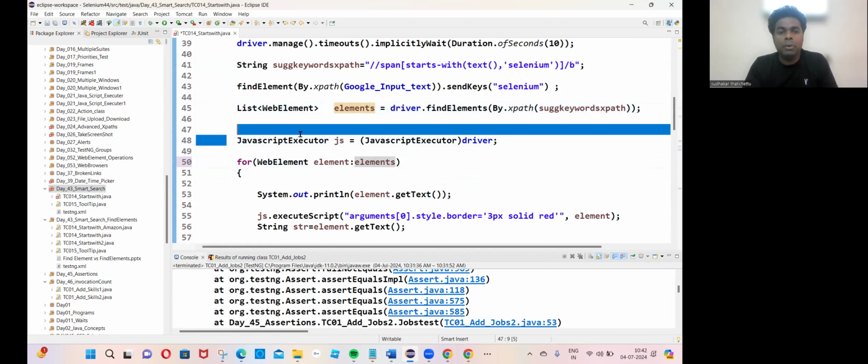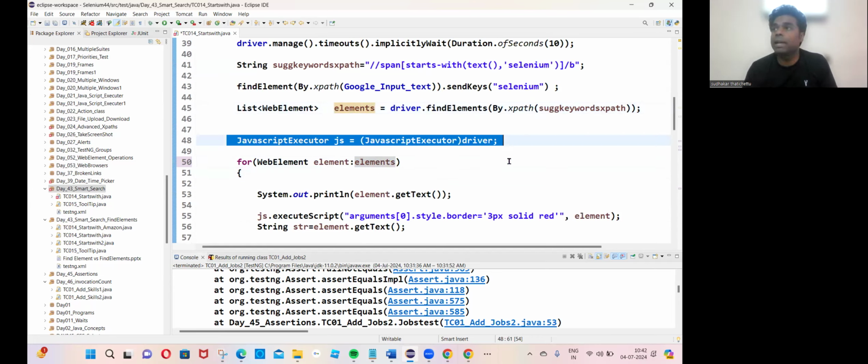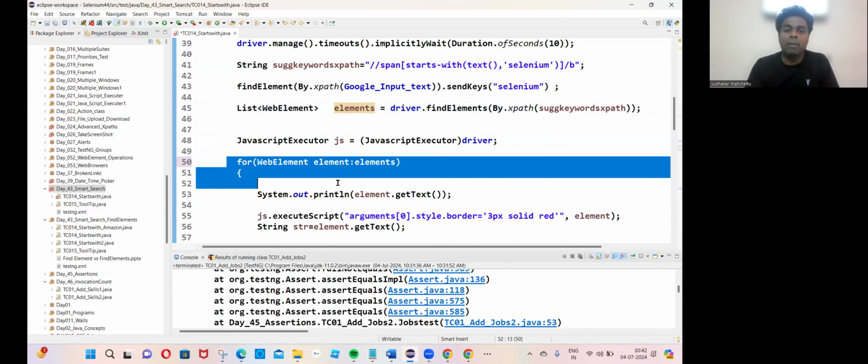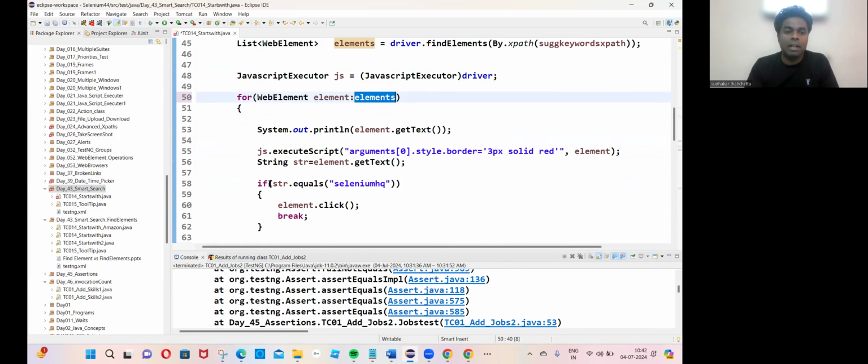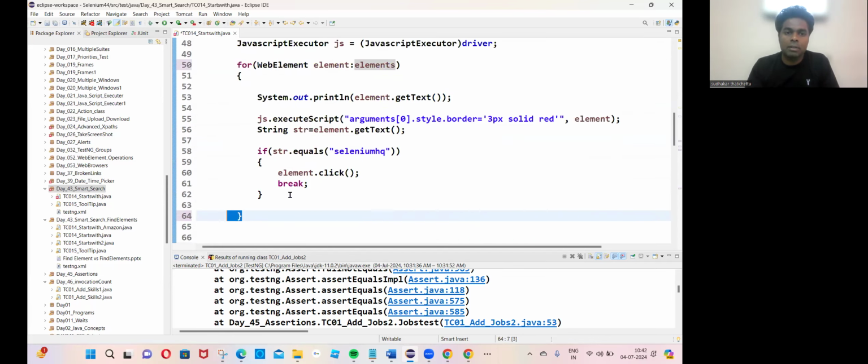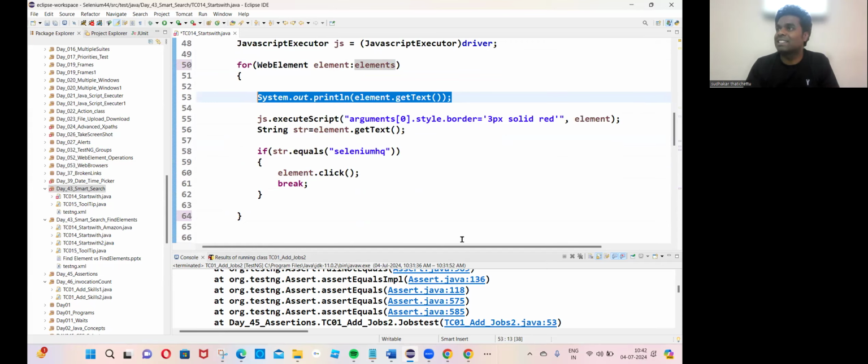If you want to iterate all these web elements, we have to write a for each loop. I have written the for each loop for web elements and closed the for loop here. Got the point? Inside that, I want to print the element text, element dot get text.